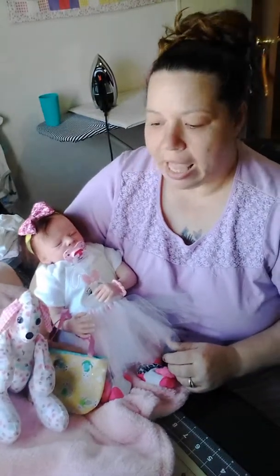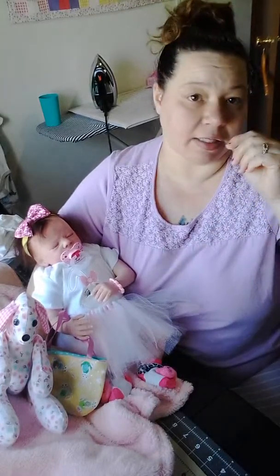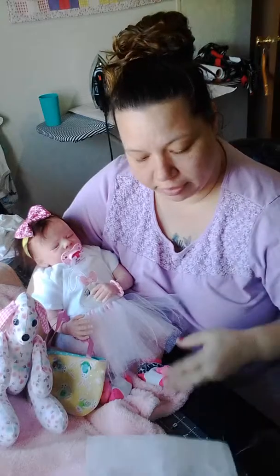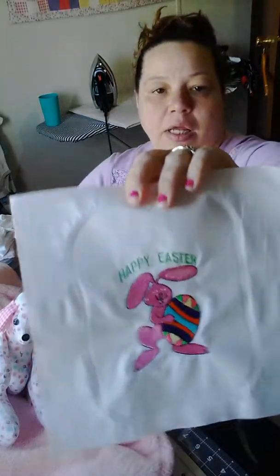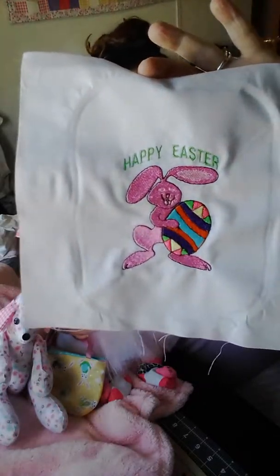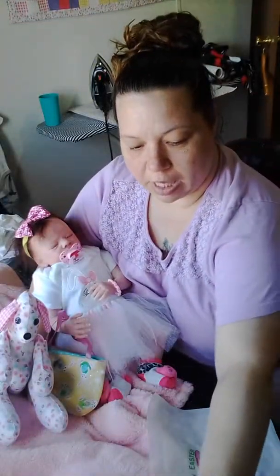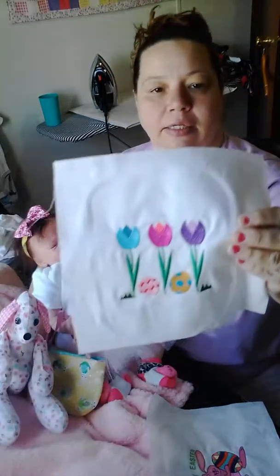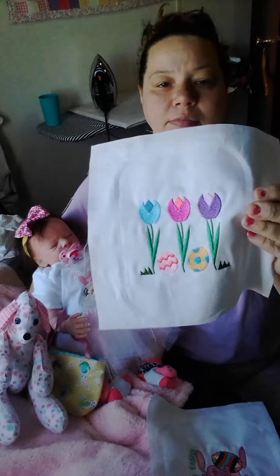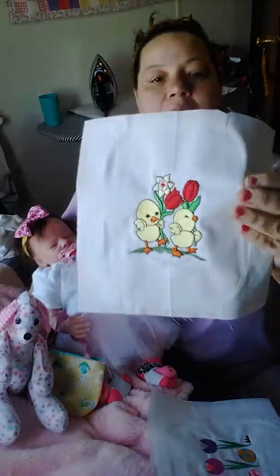It's her little toy. Anyways, I was going to do an Easter table runner, just taking the images on my embroidery machine. And there's one that I did here with the little Easter bunny. It says, Happy Easter. Did that one. And then I did this one. And then I did this one.